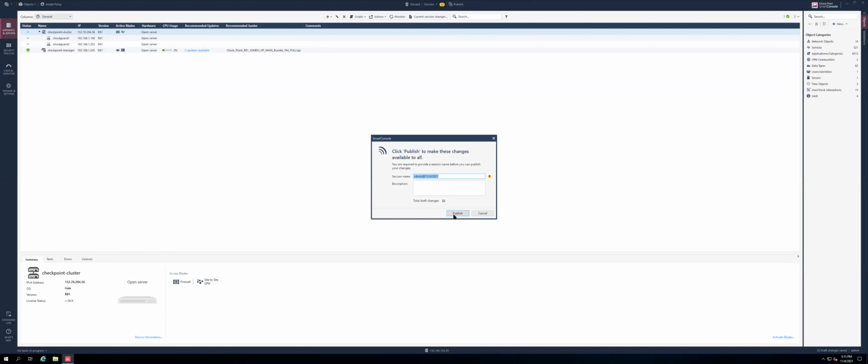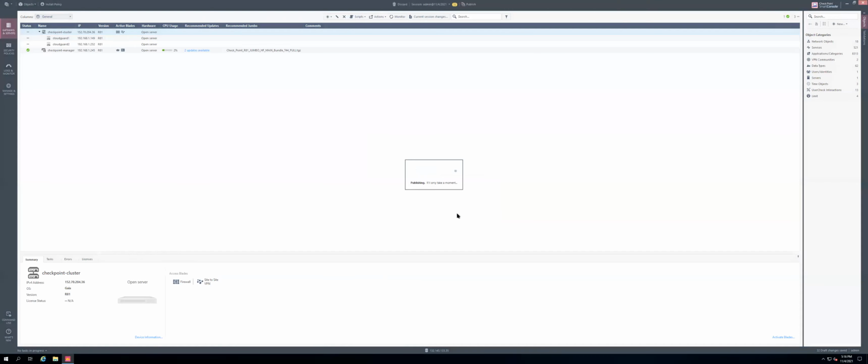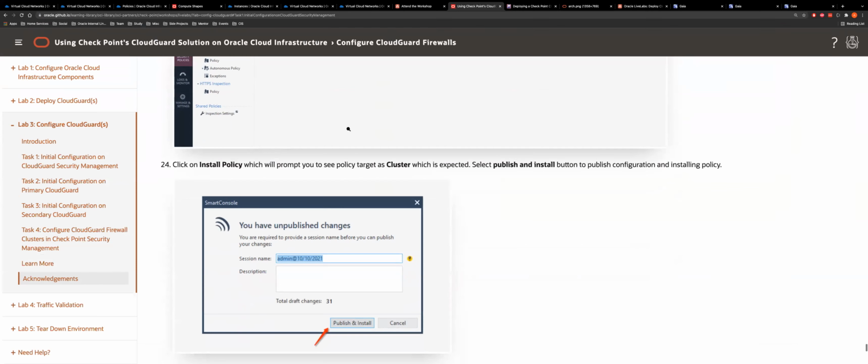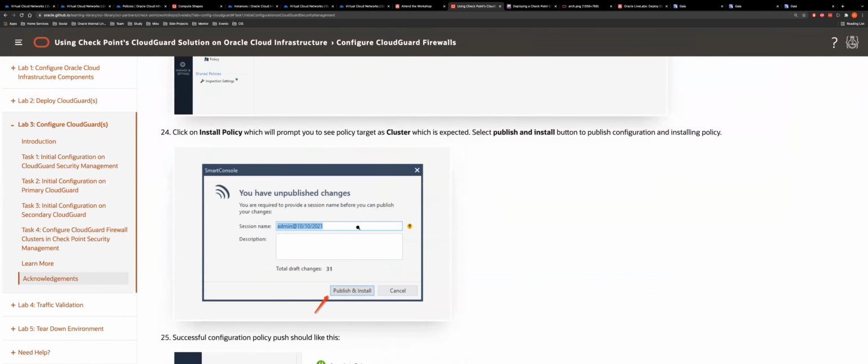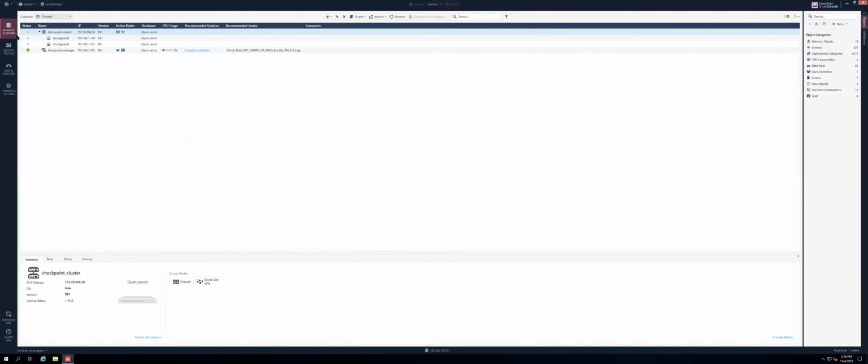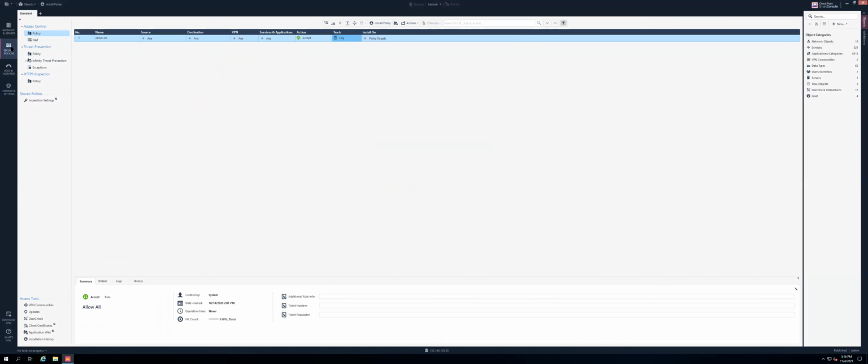The next step where we install policy will actually push those changes to the firewalls. Exactly. So let me do publish here. Okay, so we just did publish, and you could have done publish and install also, but I'm just showing you publish first just to understand it. All right. So publish changes are there.